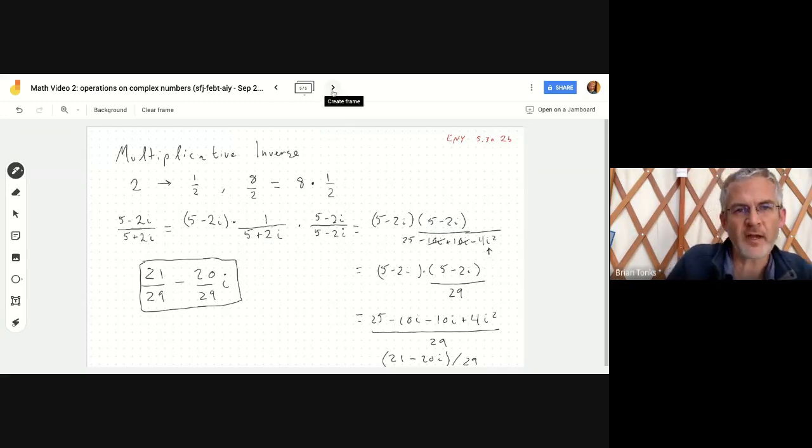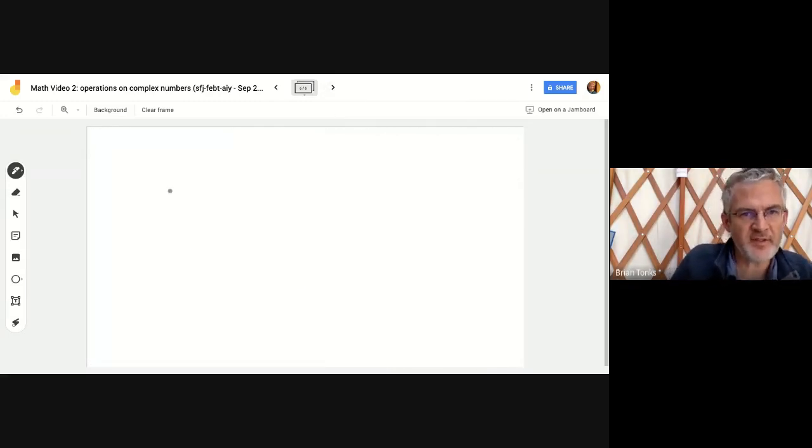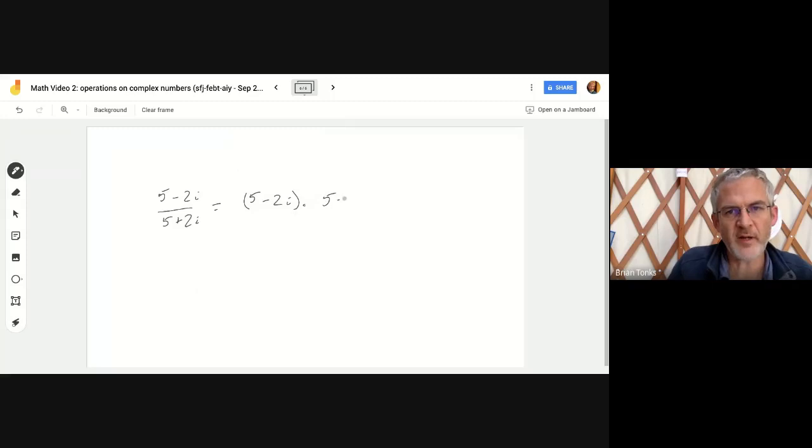All right, let's do that out quickly. So if I were to just see this one for the first time, 5 minus 2i over 5 plus 2i, knowing everything that I know, let's do it. So this will be equal to 5 minus 2i times, all right, throw some parentheses on that, the conjugate of this, 5 minus 2i, and then that is over the modulus squared. So this squared plus this squared. So 25 plus 4 gives me 29.